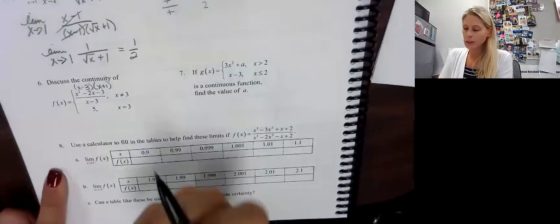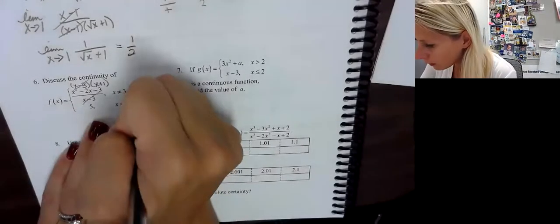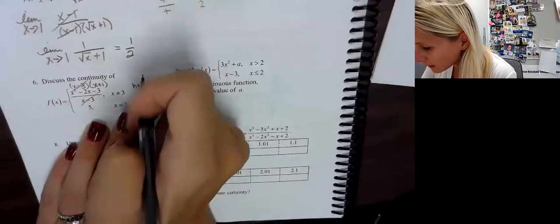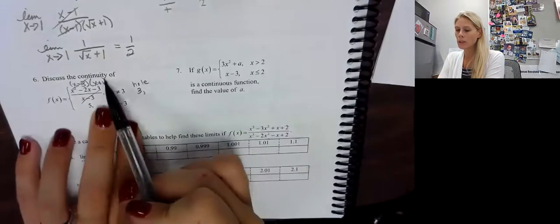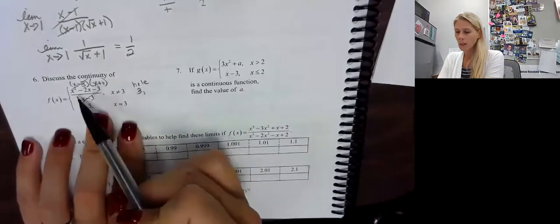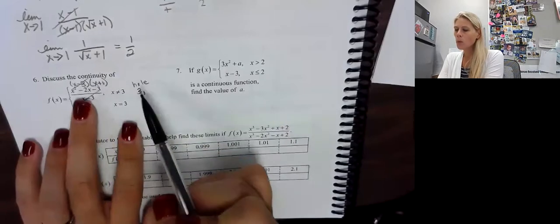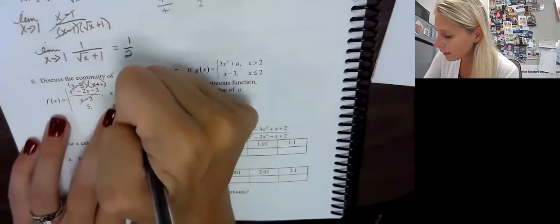This is x minus 3 times x plus 1. Okay, so as you can see right away, if these two cancel, that means there is a hole at 3. Now, to find the y value of that, all we would need to do is plug in that value of 3 to what's not crossed off. Okay, those are crossed off, so that's a hole. When I plug that in, we get 3 plus 1 is 4. So there is a hole at 3, 4.